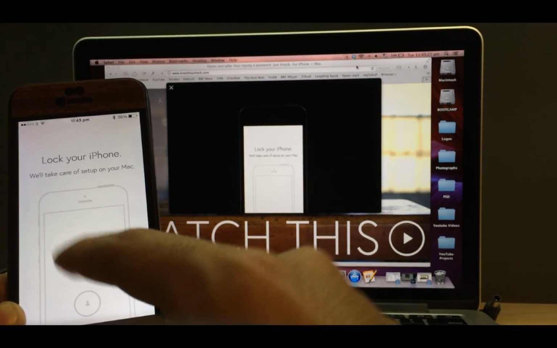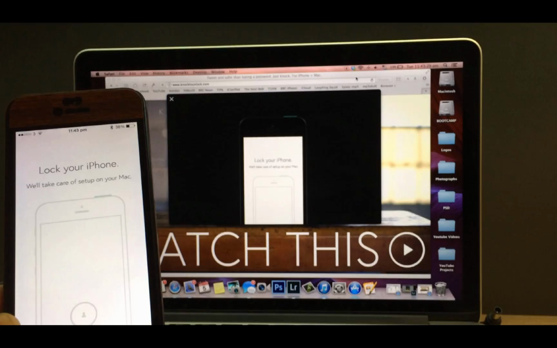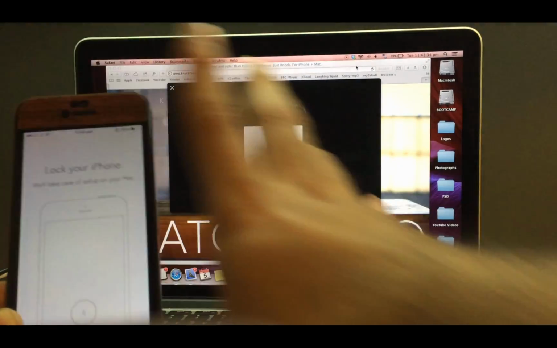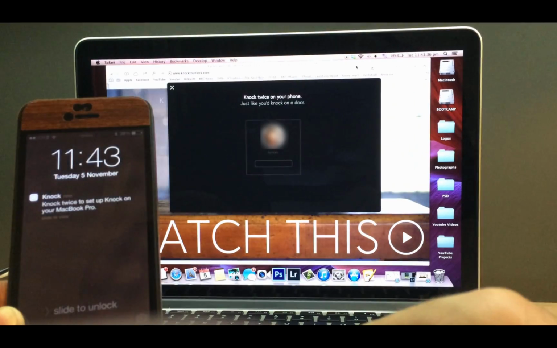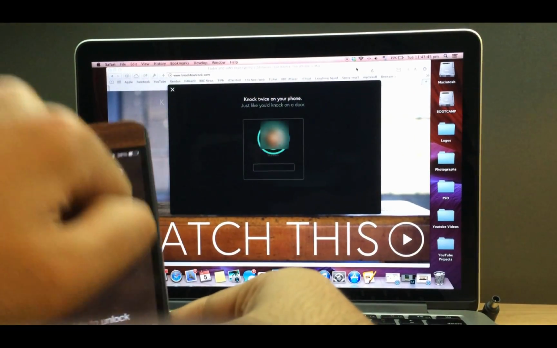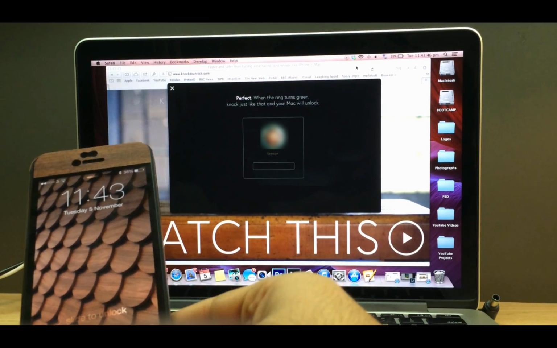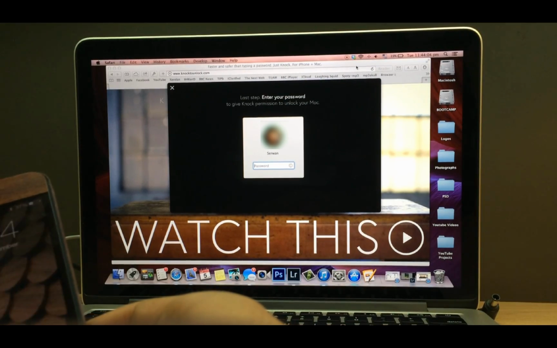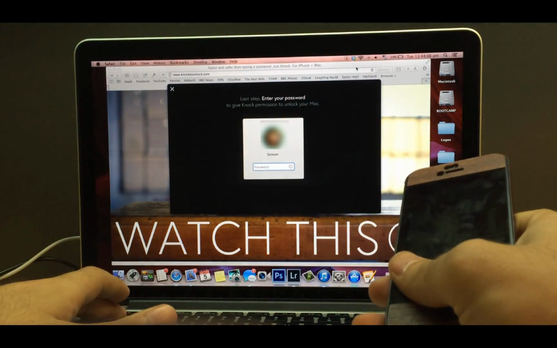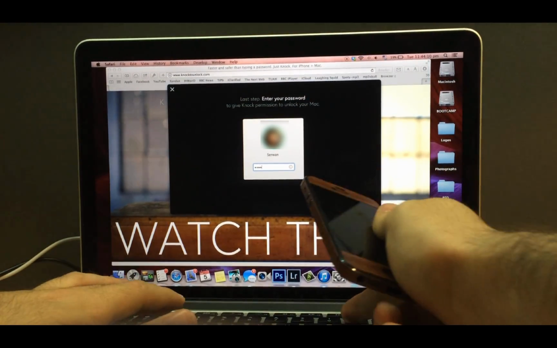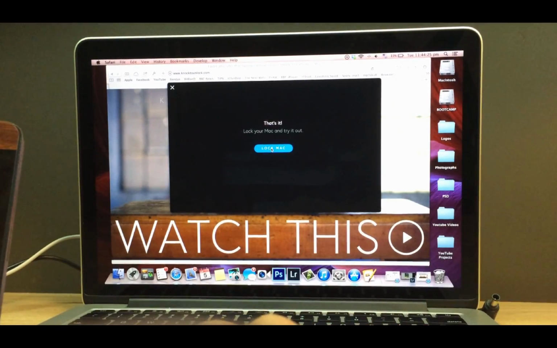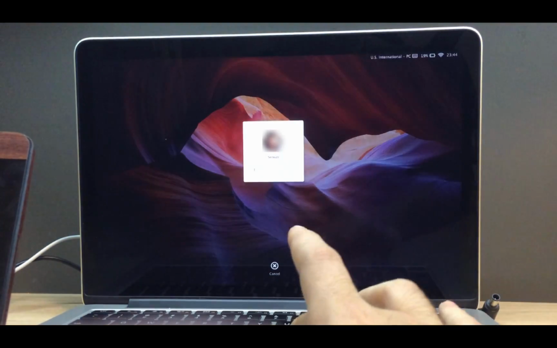First, open up the app on both devices, then lock your iPhone as it tells you now. After that, it requires you to knock twice on your iPhone screen, as I'm gonna do right now, as you can see. And after that, I have to give permission to the app in order to be able to unlock my Mac, as I'm now gonna write my password. And yeah, so you are ready to go. Let's lock the Mac and do some examples.